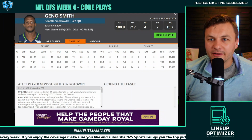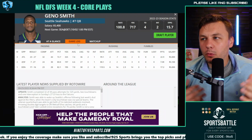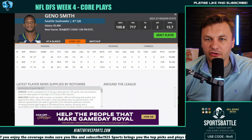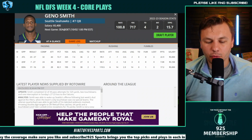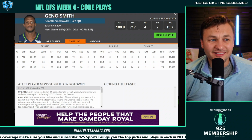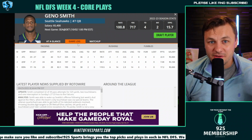And then as expected in week 2, had kind of a bad game coming off that huge high of week 1. So it's not shocking that he kind of struggled in week 2. So 2 out of 3 good weeks so far for Geno Smith. And now he gets a great matchup going against the Detroit Lions. That's a game in which you could easily stack as well. And that's the route that I might be going. But Geno Smith makes a ton of sense.